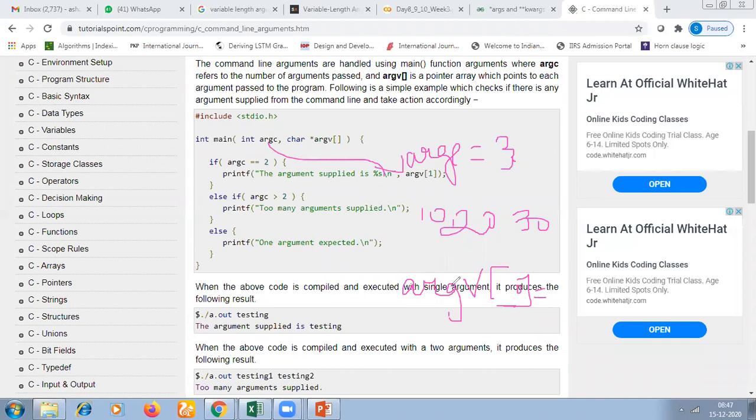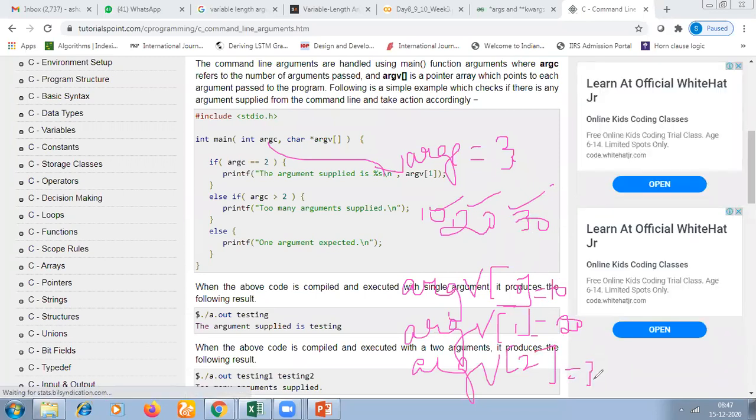Okay, so the first value is what, 10. So it will store 10. And the next one, ARGV of 1, it will have a value of 20. Okay, first value, second value, the next one, third value. So ARGV of 2 will be equal to 30. Like this it will be made. So the first one will count totally how many elements or inputs you have given. And the next one will have the exact values.